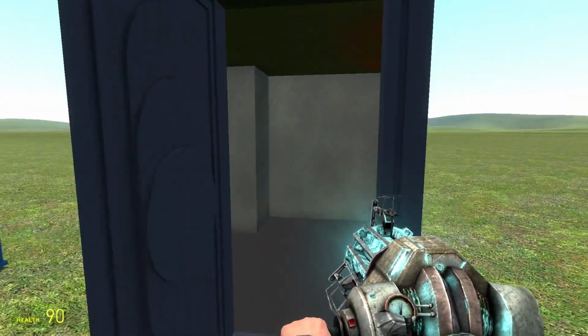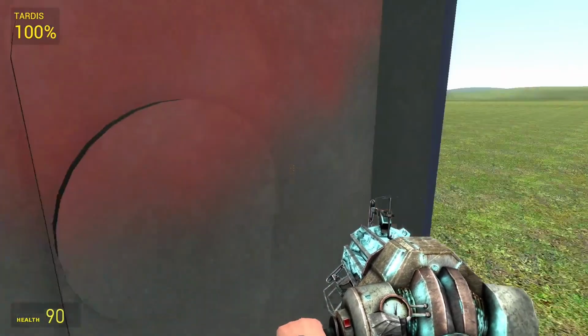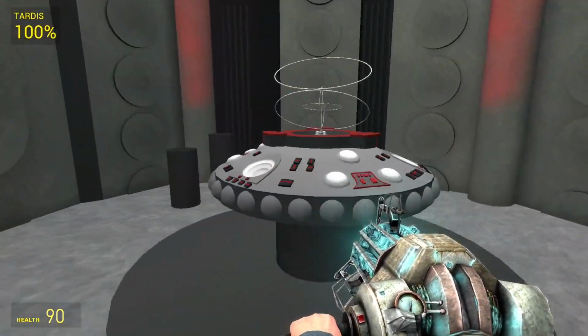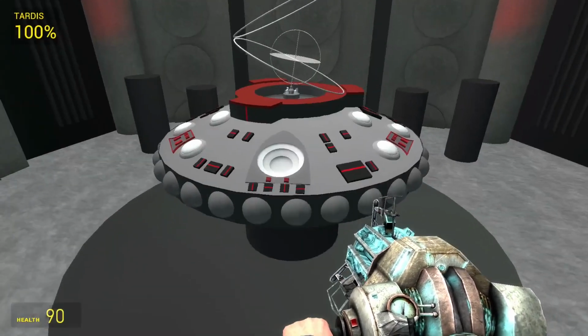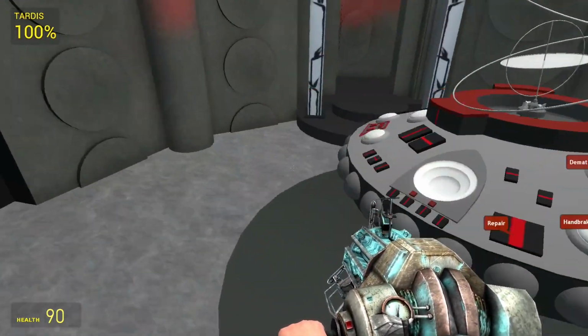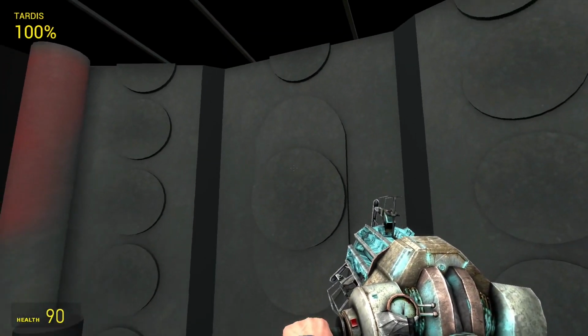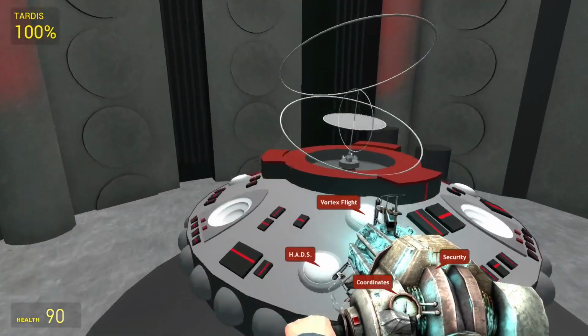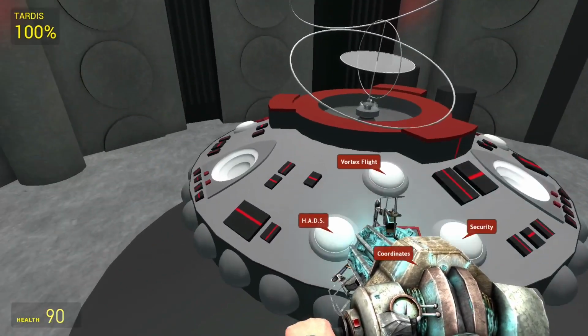When you open the door, you're met with a very bland interior, which leads to this. I've never really liked this interior, but it is easy to use as everything is labelled. However, I originally thought that this would open, allowing you to see a UI. I think it's a UI.